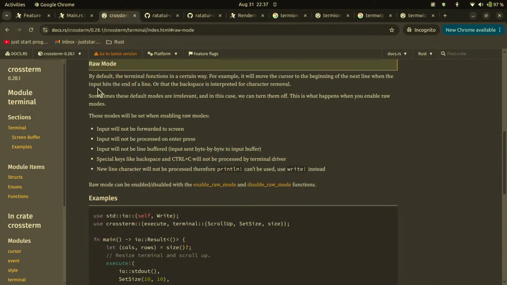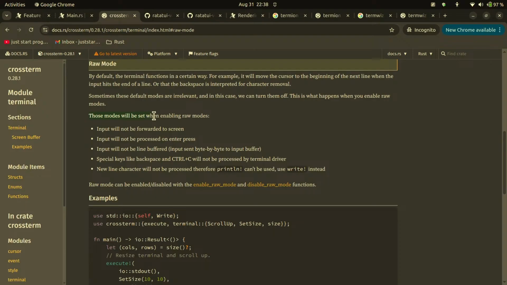Okay, raw mode. By default, the terminal functions in a certain way. For example, it will move the cursor to the beginning of the next line when the input hits the end of the line, or the backspace is interpreted for character removal. Sometimes these default modes are irrelevant, and in this case you can turn them off. This is what happens when you enable raw mode.